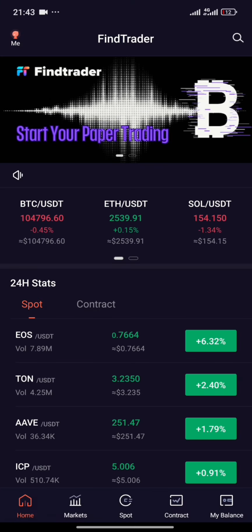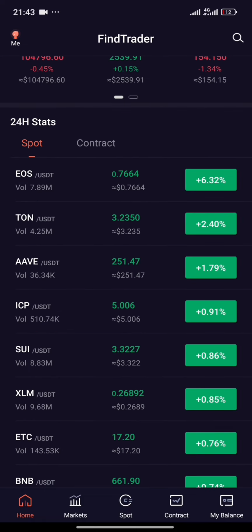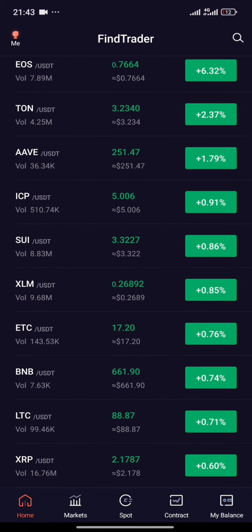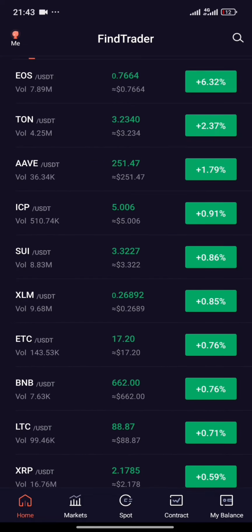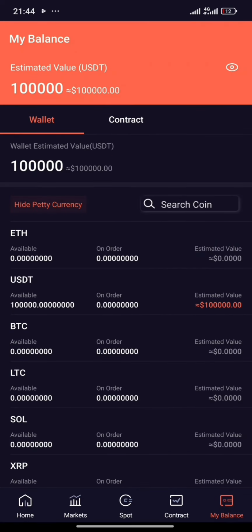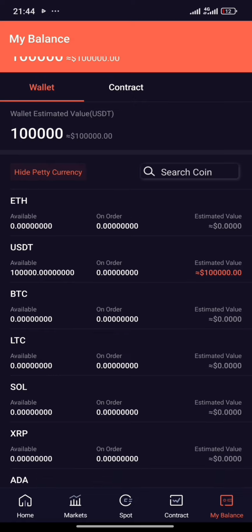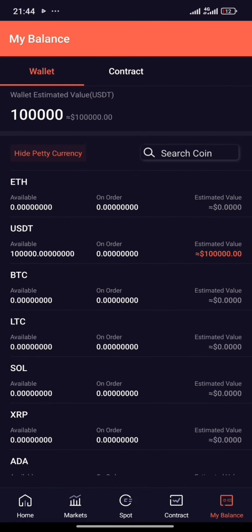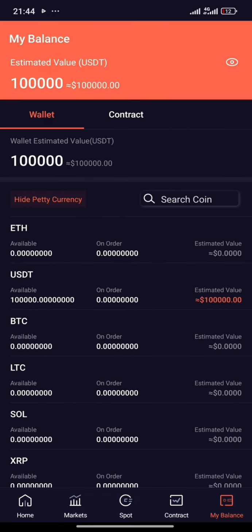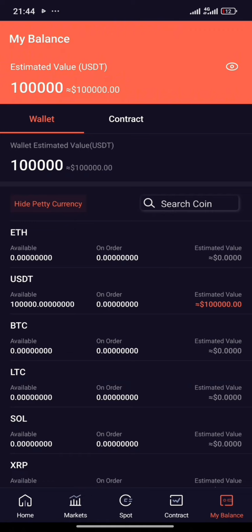Yes, this is the app, as you can see right here. I've gotten the 100k, as you can see my balance right here. So you can use it to trade. You can trade using the site, and you can also trade using the app.